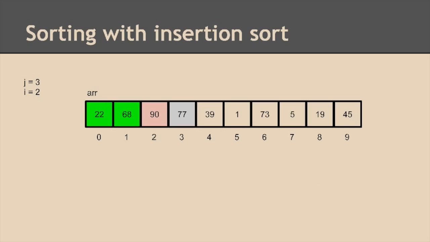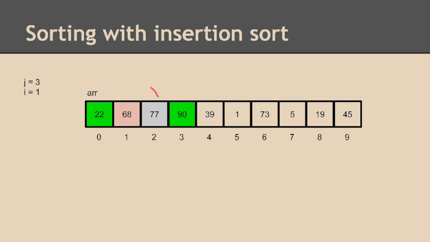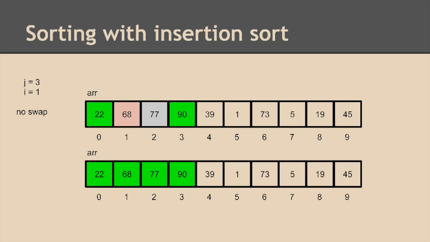Now we move up. My value j indicates that the 77 is the value that I'm going to be shuffling. And what I have to do is start comparing it to neighbors so that I can move it leftward until I find its correct location. Okay, so the 77 and the 90 get switched. And now I'm going to compare the 77 to 68 to see if the 68 is less. And it is. And so now the first 4 elements of the array, everything from here on over, is sorted.